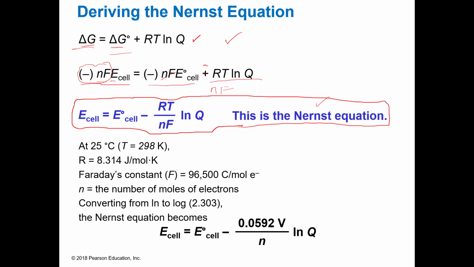Well, R is a constant. If the temperature is held constant, and the Faraday is a constant, if you say all of those are constants, then we get 0.0592 volts over n. All right. So I've memorized this equation. This equation's actually just combining RT and F. I guess it makes it a little faster if you know that one. Makes it a little faster to get through the problem.